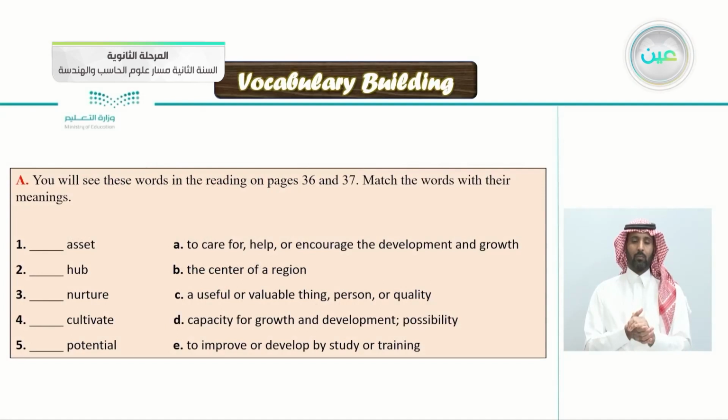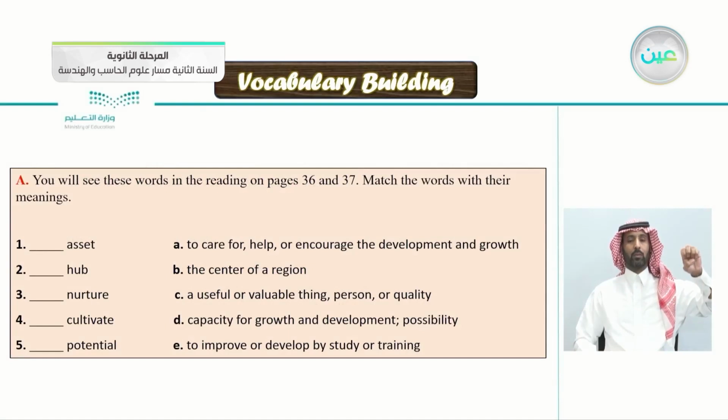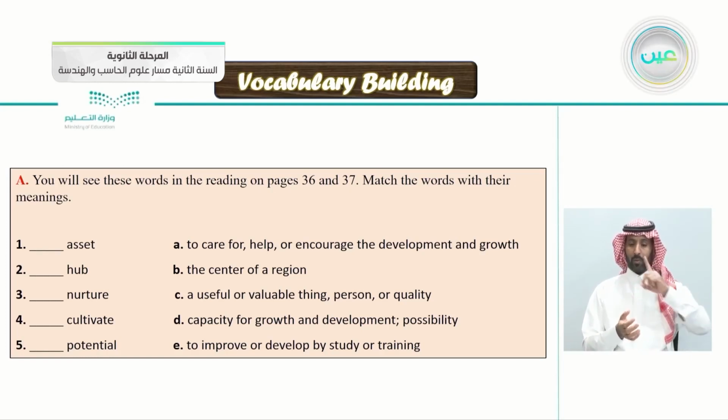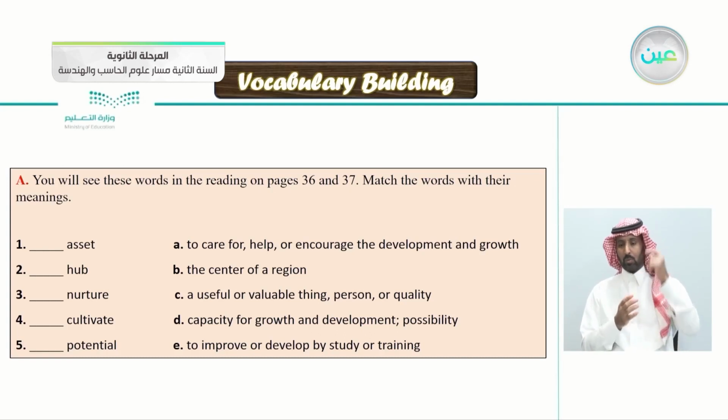So let's try to answer the question here. The first one is asset. What does asset mean? Which definition here means asset? Is it A, to care for, help, or encourage the development and growth? B, the center of a region. C, a useful or valuable thing, person, or quality. D, capacity for growth and development, possibility. Or E, to improve or develop by study or training. So the word asset, number 1.